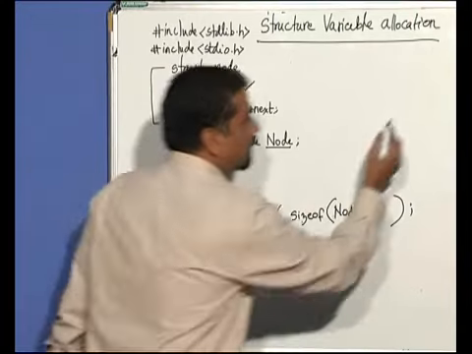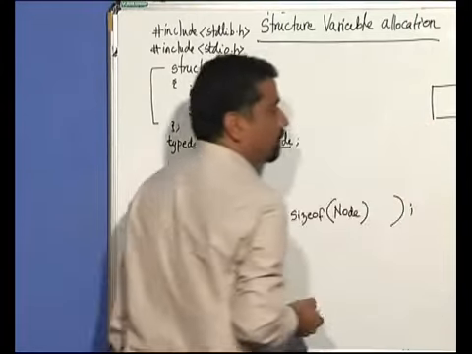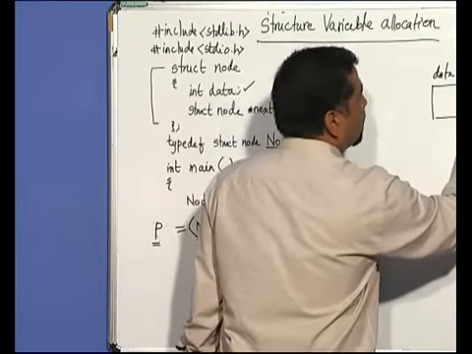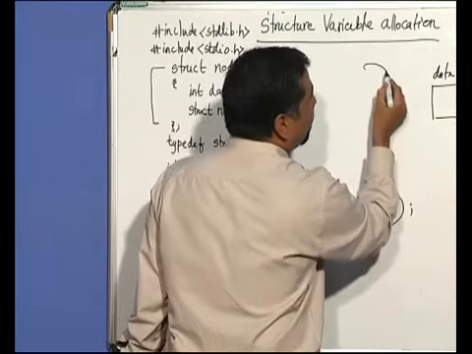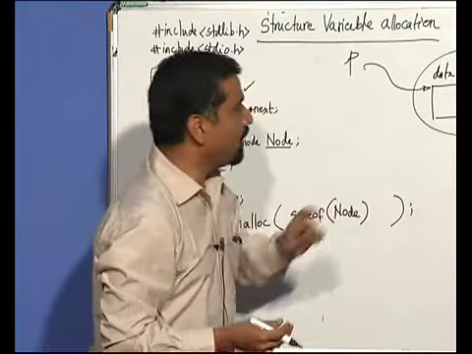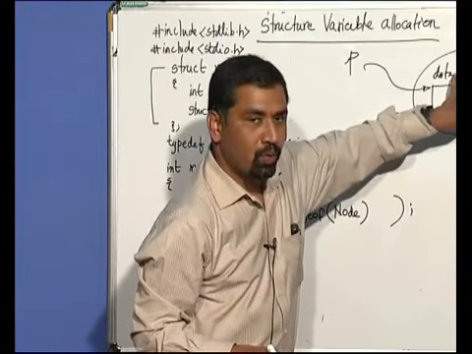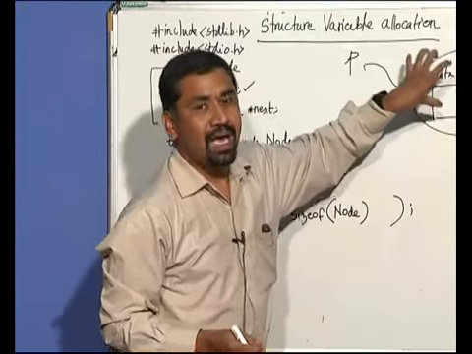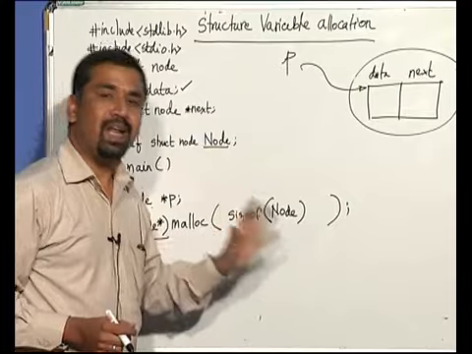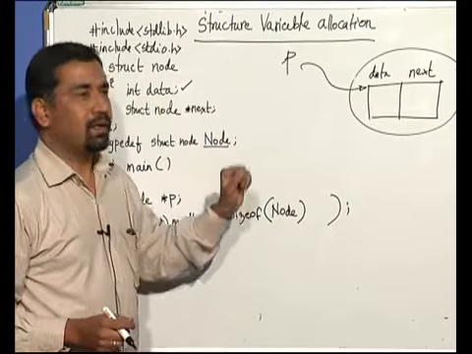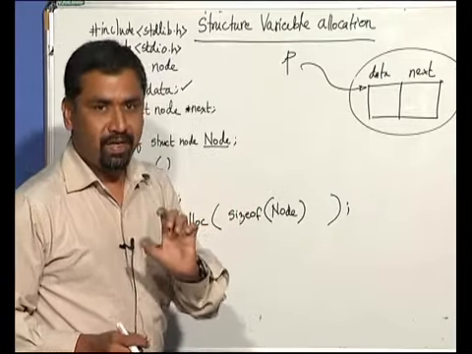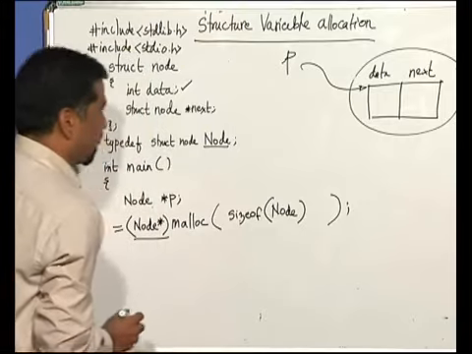So this will automatically create in the memory, this will be your data, this is the next, which is a pointer. Notice that there is no name to this variable here. You can access this node only through this pointer because it does not have any name. All statically declared variables have names, whereas all dynamically allocated memory locations are accessible only through a pointer. That is one significant difference I would like all of you to notice.